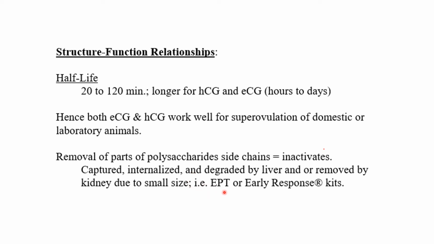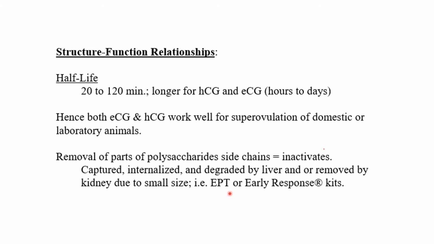the early pregnancy test kits that women buy at the drugstore or grocery store to determine if they're pregnant or not, just a little bit of side note here. These early response kits, those kits test for this hormone right here. Because about day 18 of pregnancy, the chorion will start to be formed. That's what the C stands for. And once the chorion's formed, it'll start producing this glycoprotein. In fact, it's really a gonadotropin, which is also a glycoprotein, called HCG. So that's just some side information.